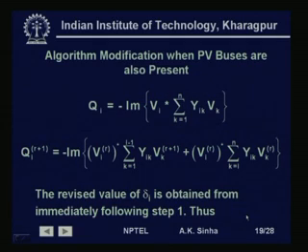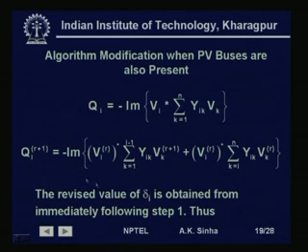Now, till now we have assumed that there are no PV buses in the system, but as we know, the voltage magnitude at the generator buses or buses where reactive power sources are available can be maintained at a pre-specified value. So, we have voltage magnitude specified at these PV buses. So, in that case, as we said earlier, we can work with voltage magnitude fixed at these values, and the only thing that we need to do is compute the value of delta for this.